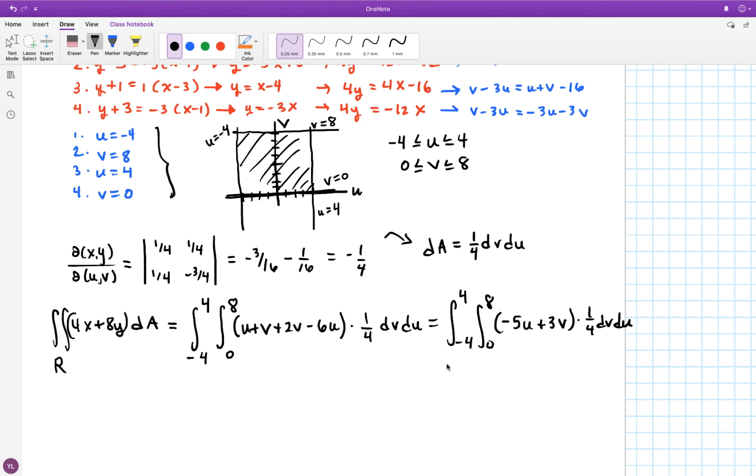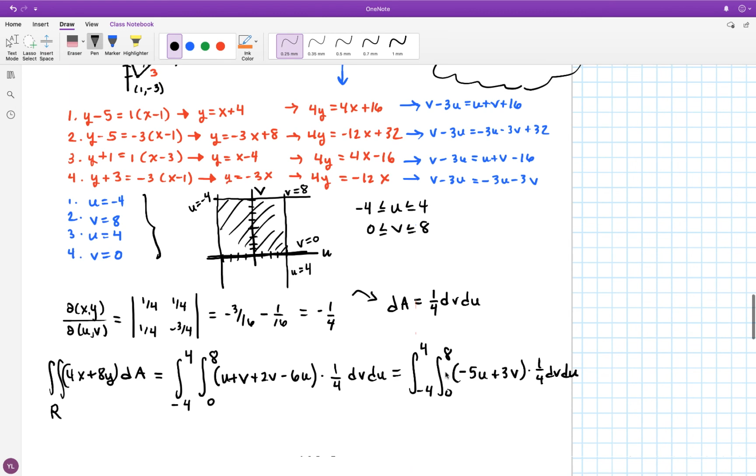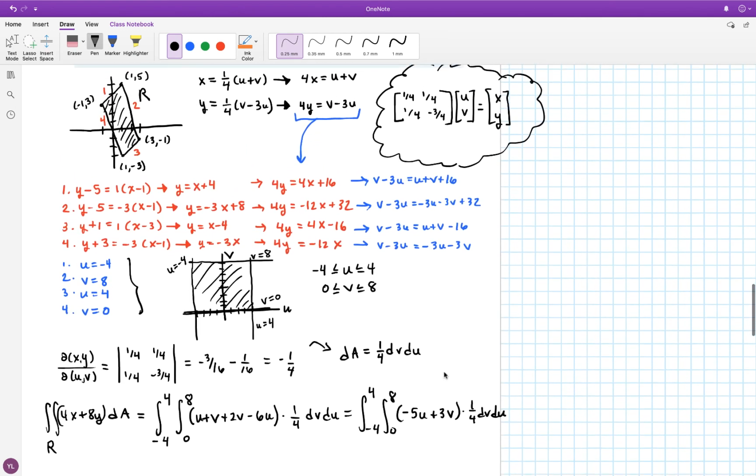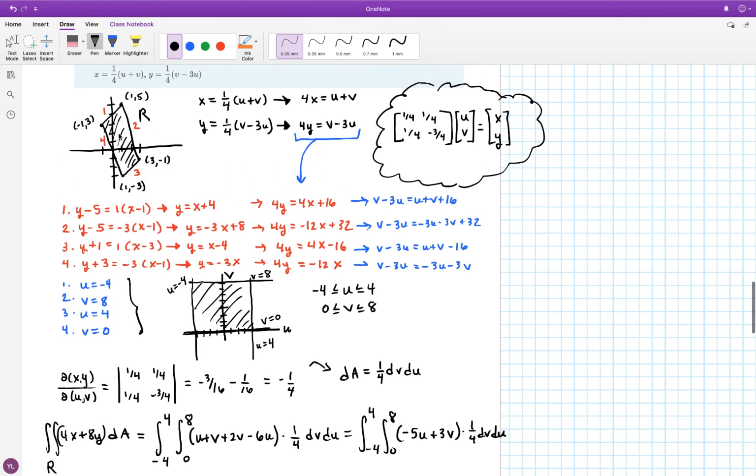Use your favorite method. There it is. I think that obviously the most complicated part of these conversions is converting the region. And as I mentioned before, if you're confident that the output of the transformation of this parallelogram is going to be a parallelogram, it's slightly shorter to just convert the xy points over to uv points. But again, a word of warning, your transformation isn't always linear, so it's not always that quick transformation. You could just go through the boundary pieces one by one and convert them to the new variable system by using the conversion equations.